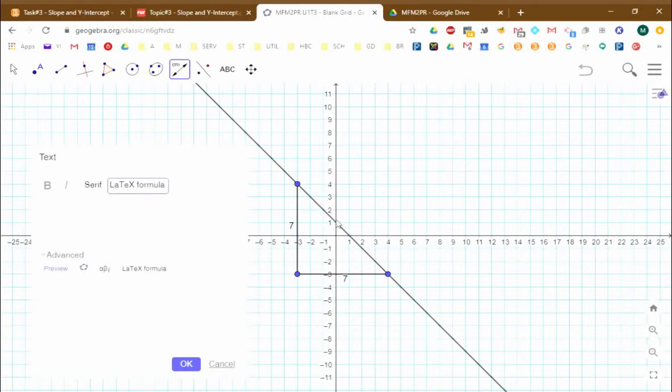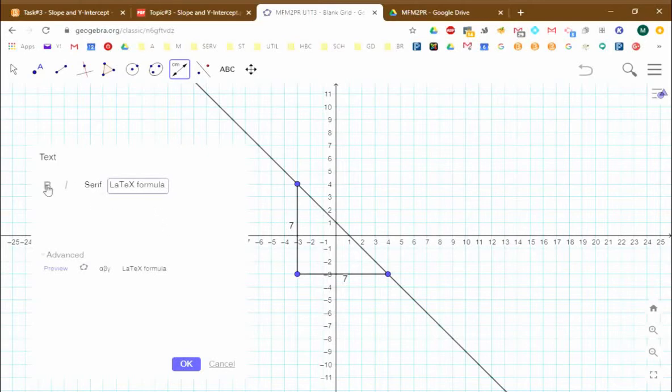Now what we have to remember is this is minus. And so when they give length, they don't give you a sign. So maybe it would have been better for me then to put a text box in here. What I can do, while I'm in this one, I don't need to do a LaTeX formula.